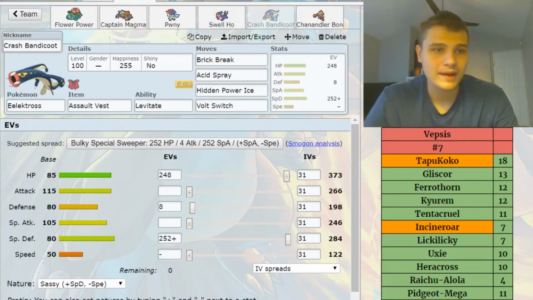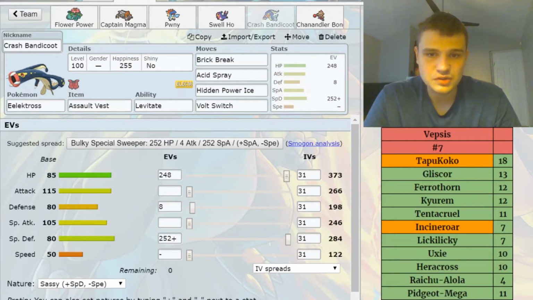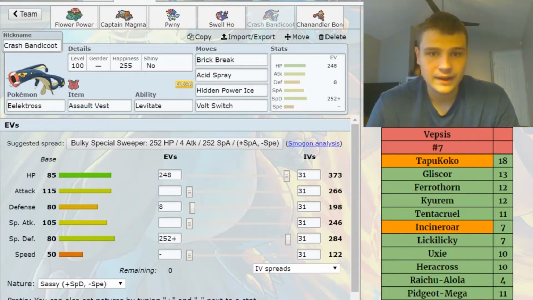Next up here, I have got my Electress, and I'm running a Brick Break, Acid Spray, Assault Vest set. Brick Break is for the potential screens that he likes to run. I want to be ready for those. I don't want to have them be abused against me. Brick Break also allows me to hit Kyurem a little bit. Just a little bit though, that thing's very bulky. Acid Spray allows me to stay in and not be forced out by things like Hoopa, like Clefable, like Gliscor, things like that. Volt Switch, just Volt Switch things, and Hidden Power Ice is there just to let me hit the Gliscor, primarily.